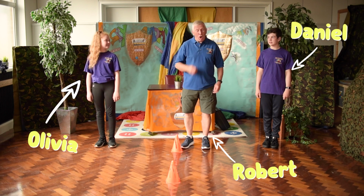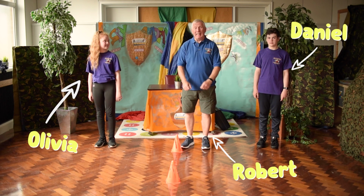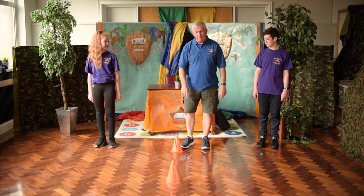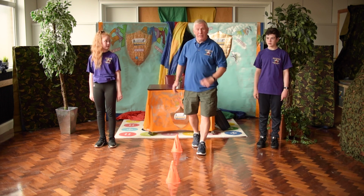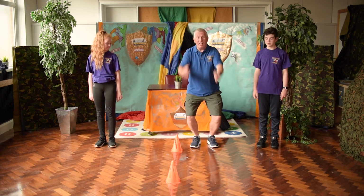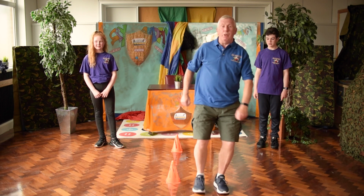Today's first game's quite a good one, but it's one you're going to need to really use your arms and legs with standing jumps. First of all, if you have two bean cans or two markers on the floor, just roughly one big pace, or one, two, three baby steps. It doesn't really matter the distance. And what you do is, you bend down and take as much leverage as you can with your arms, and then use your arms and jump, and that's one, okay?